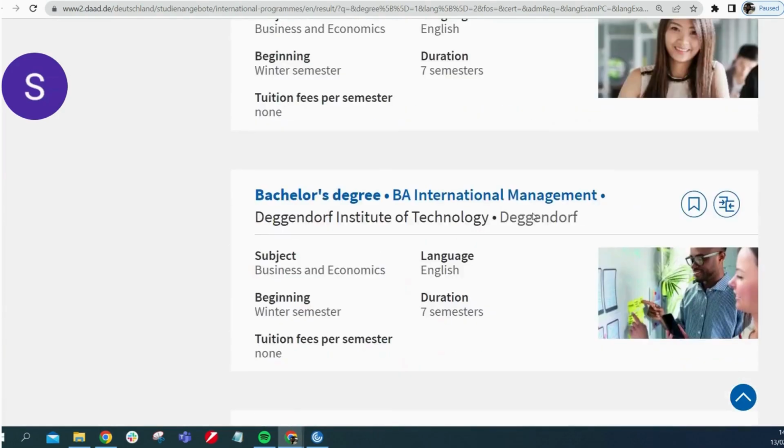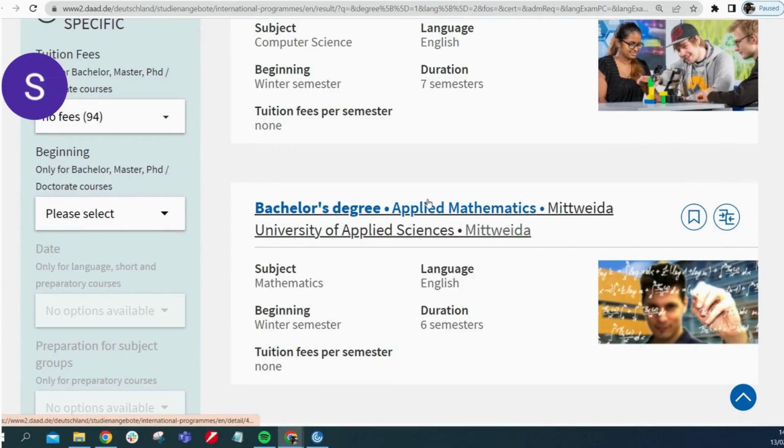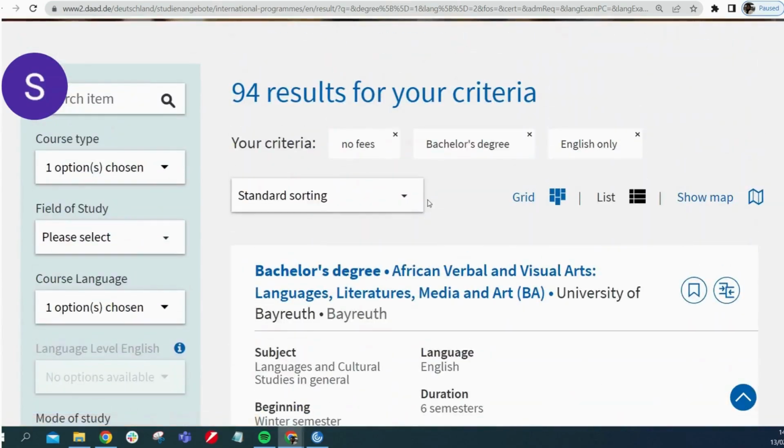Next, you can see more of the courses if you are interested in any of them. But at this point, I would like to say something. For this search to be very effective and efficient, I would encourage you to open a Word document or an Excel file to record each of these courses, because later it might become so much that you might not remember which university it was or what you searched for that gave you that result.